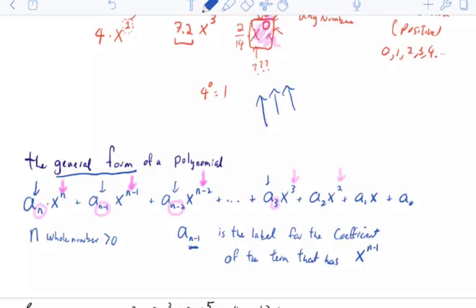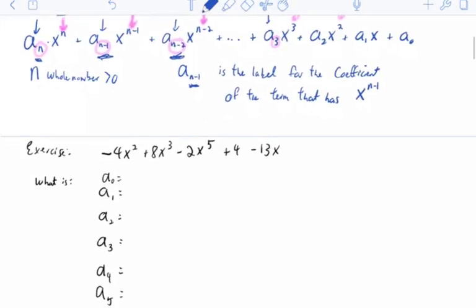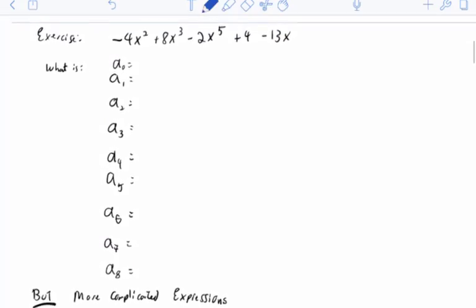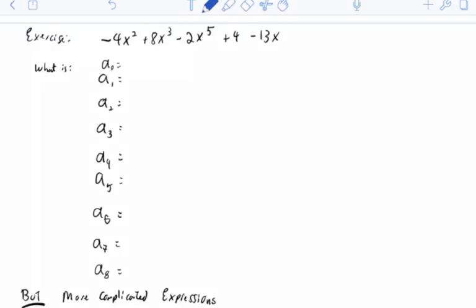So like I said, there's not any new information that I didn't explain up top here in this general form. I just want you to see as early as you can in this math course some of these mathematical expressions, some of the shorthand mathematicians use. That's called an index and a label. Okay, so let's do an exercise just as a way of sorting out all the things we just talked about.